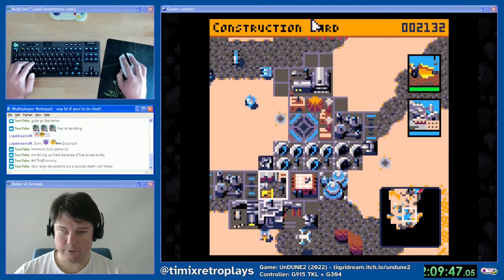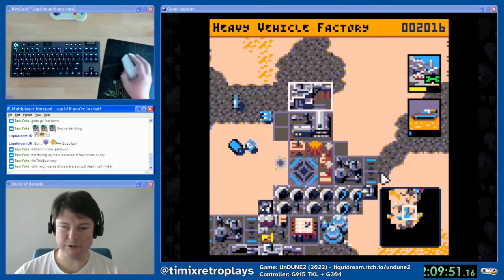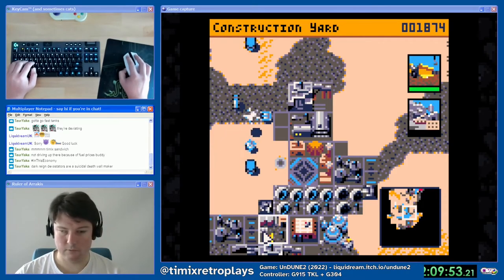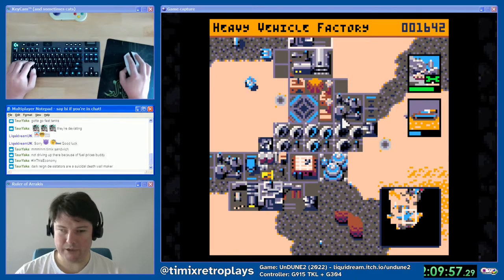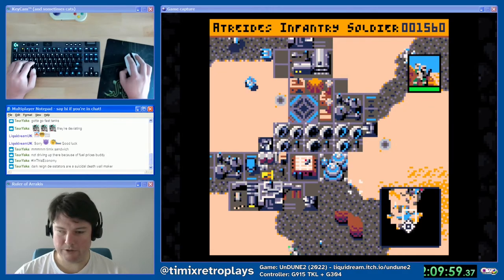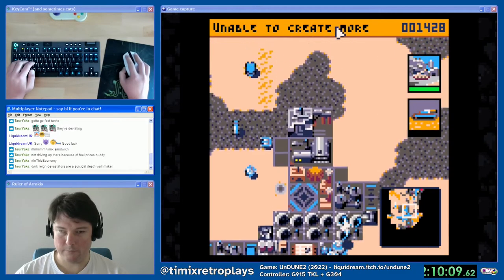Another Ornithopter, but I'm going to ignore it. Don't have time to think about that. The rocket turrets can take care of that. Important thing is to get churning out tanks. These soldiers can just go and die, honestly. They're just taking up my unit cap. Speaking of.